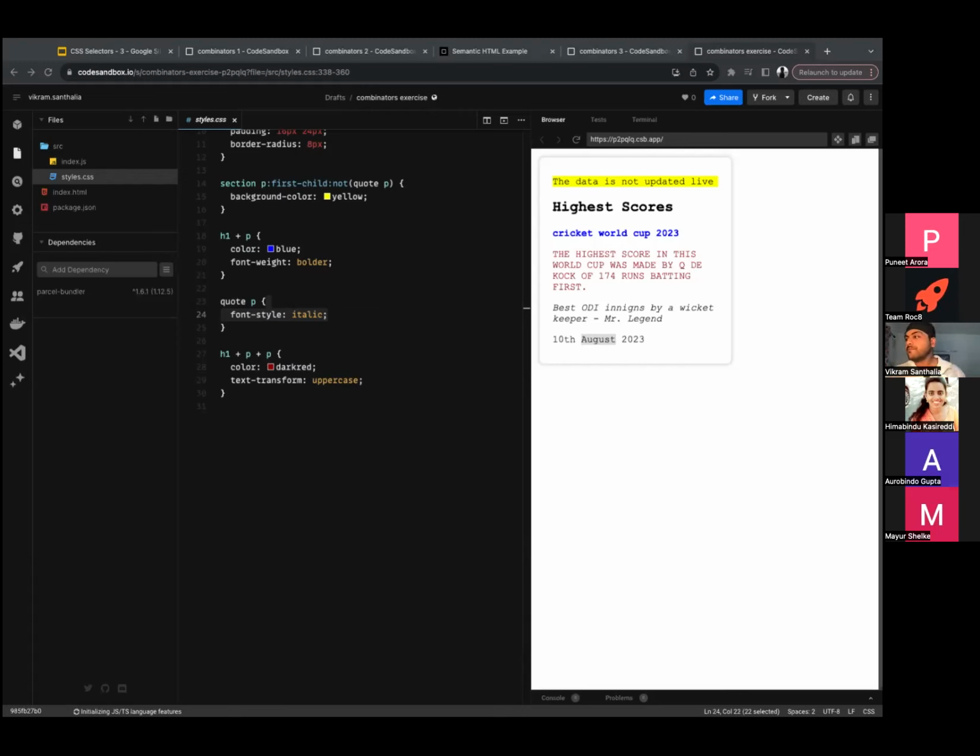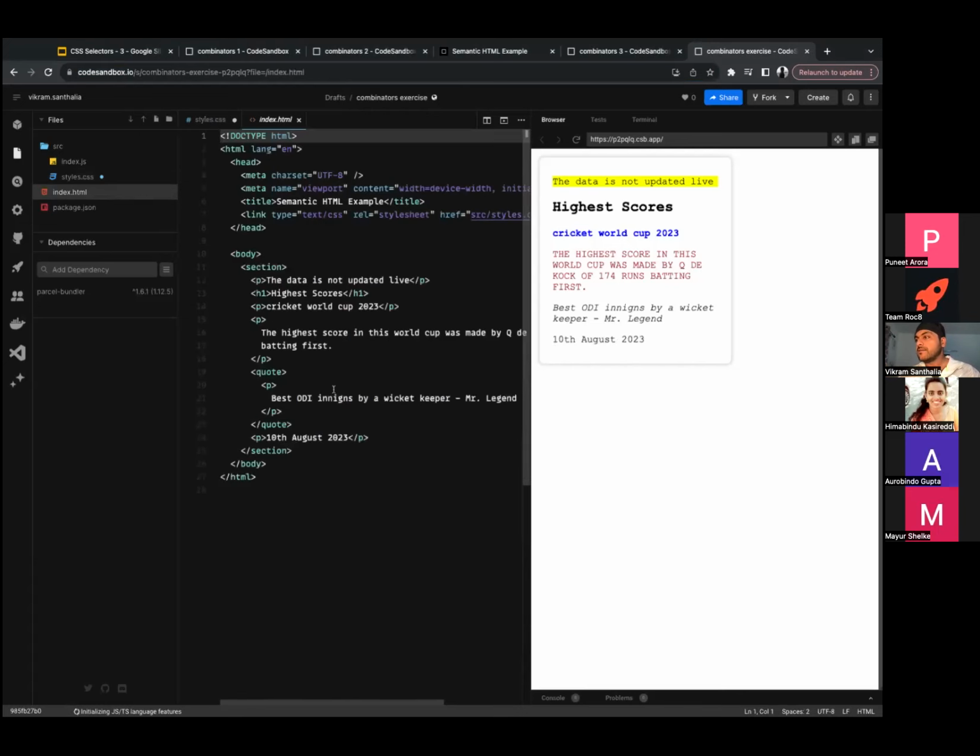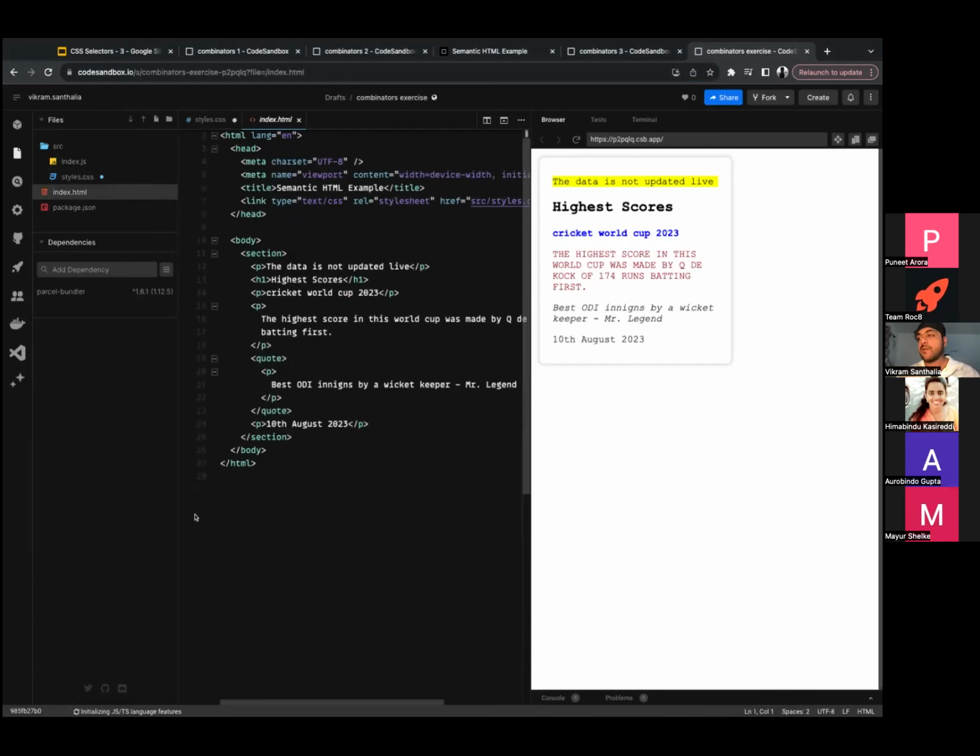What am I saying? By default, this guy is hidden. So let's try to write CSS for this. So where is this guy? Let us find it. This is our template. Again, this template is dynamic. It's coming from some backend and it's getting rendered dynamically. So this body has this section. Here we have this P, that is the last child here. And then you have this code and you have all these other P's also.